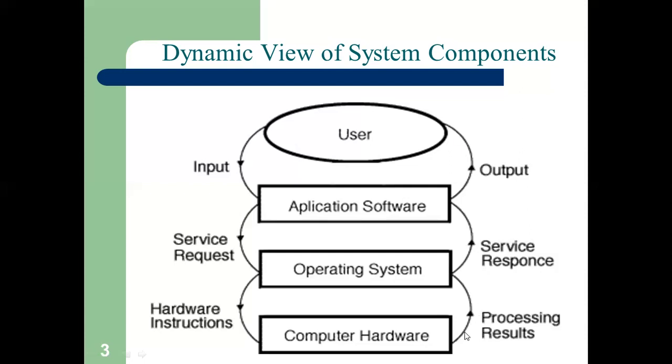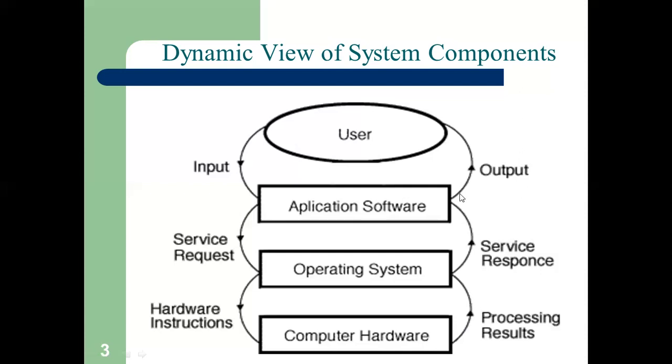At the end we again have the connectivity between the hardware and the user. So at the lower level we come from the user side, and again we move to the user side. At the start you will write the program, provide the input, and after that you will see the output. So you will access each and everything: application software, and the interface with the operating system. At the end you can retrieve or store your data in the computer hardware. Hardware means the hard drive, secondary memory, where you can store the data. Before that you also process your results, the service response.